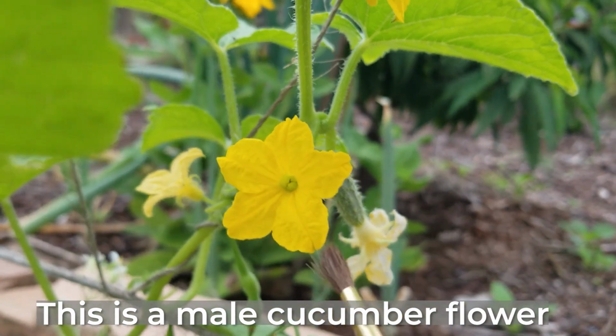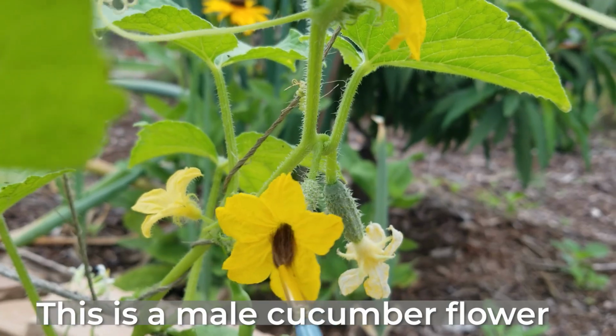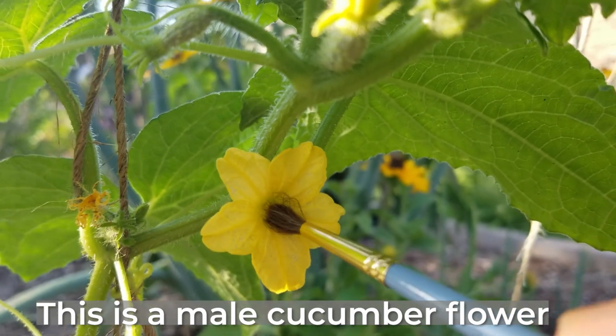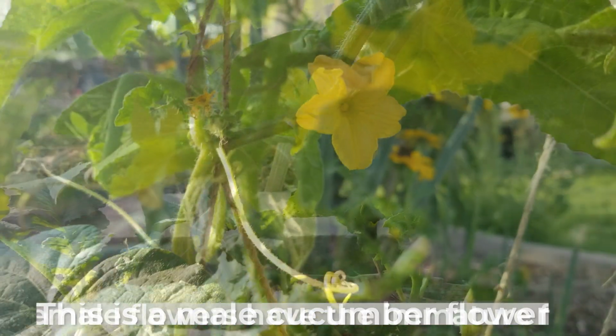We locate a male flower in the vine, and we carefully dip or rub the center of the male flower with a paintbrush or cotton swab to collect the pollen. The pollen sticks to the bristles on the paintbrush just as it would stick to the hairs on a bee's body. We like to use brushes with natural hair fibers.